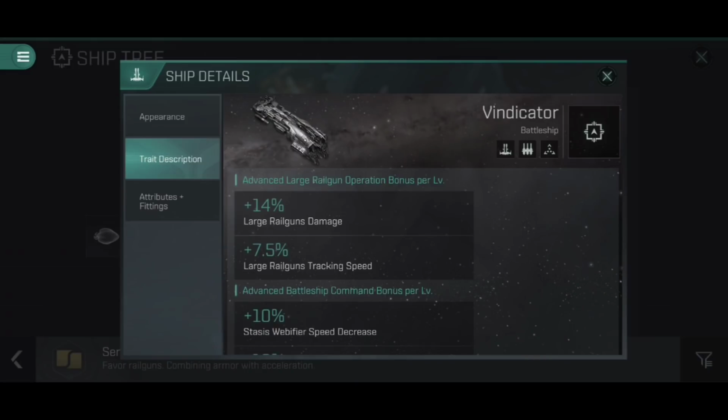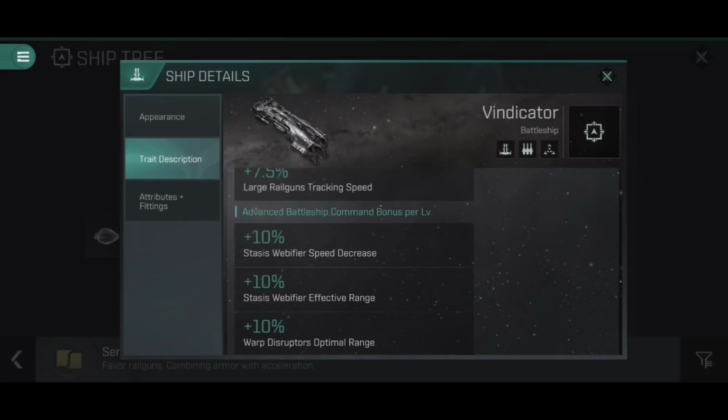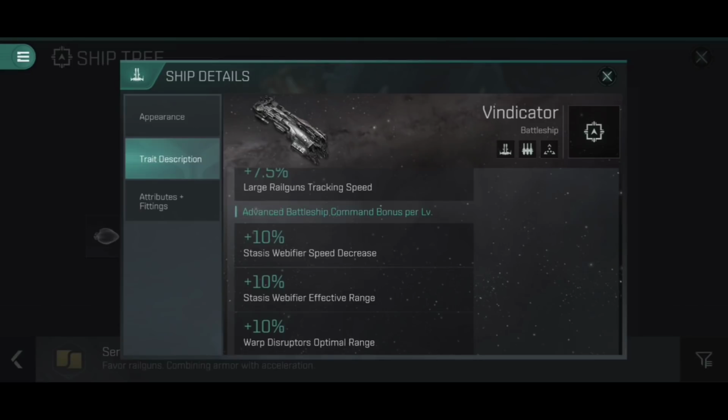You then have a 37.5% increase to large railgun tracking speed, which just means that snub-nosed railguns hold onto a target remarkably well and do insane amounts of damage. Then Advanced Battleship Command gives us a 10% increase to Stasis Web Fire speed decrease, 10% increase to Stasis Web Fire effective range, and a 10% increase to Warp Disruptor optimal range.